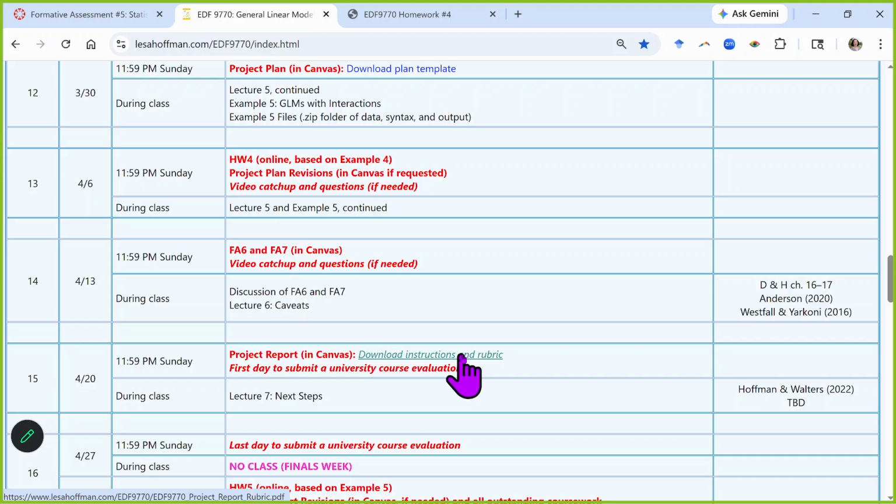And as I mentioned at the start of class, a couple hours ago, I posted the instructions and rubric for that in terms of what I expect. I tried to make it general enough to fit everyone's situation, but if you're not sure what to do or what to report, or if you have multiple options in terms of what you do and you want me to weigh in, please let me know. Even if you've already submitted your plan, we can continue dialoguing about that as needed.